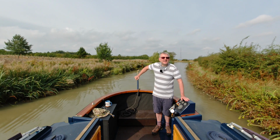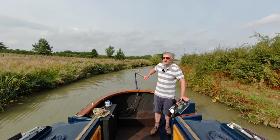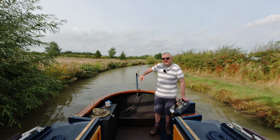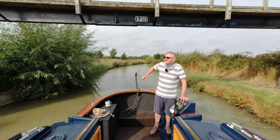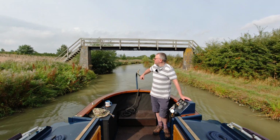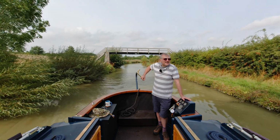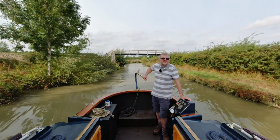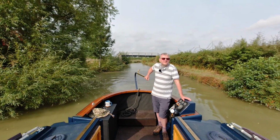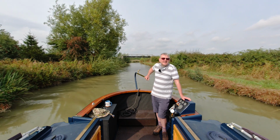Lots of tree planting in that field. I don't know how well they've coped with the weather, but some of them still look a bit green, so somebody's obviously looking after some of them, or there's a water source for those and not for others. Some of them look pretty dead. It's been a disaster, darling. It's been a disastrous year for tree planting, because there just hasn't been the rain. It's probably best to plant trees around the autumn time coming into winter, because it gives them the water they need to start growing again in the spring, and I suppose it sets the roots growing into a foundation for the tree for a hot summer and bits and pieces. But I'm talking complete nonsense.